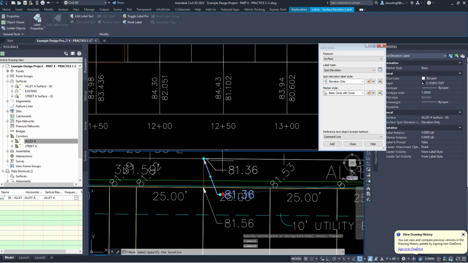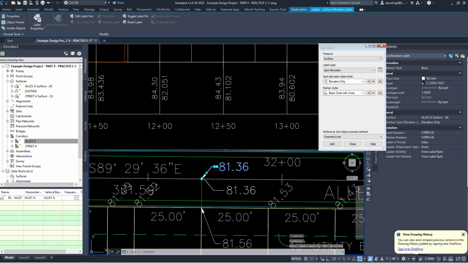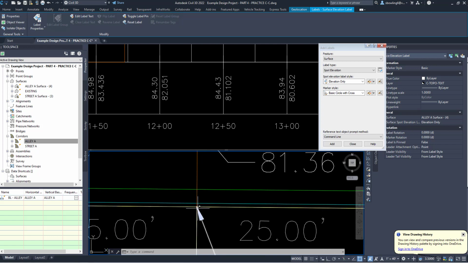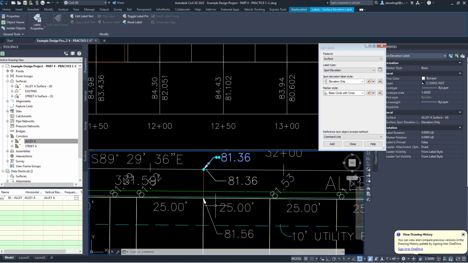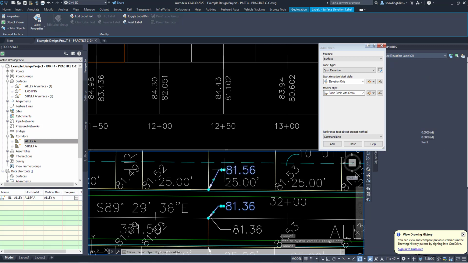I just need to see if the math makes sense. My assembly worked. So I have 81.36, and I'm going to add 8 feet at 2%. Actually, it's 8 feet and another 2 feet. So that's 10 feet plus 10 feet at 2% gives me 81.56. And that is a half a foot at 1%, so you're not going to see it. So 81.56 is perfect, okay? So my assembly worked on the alleys.